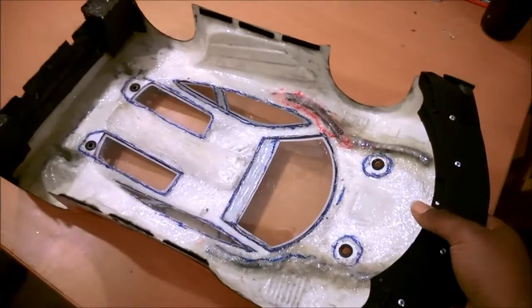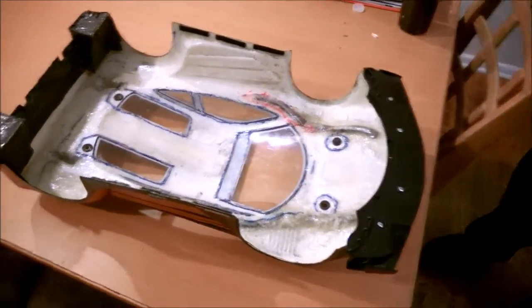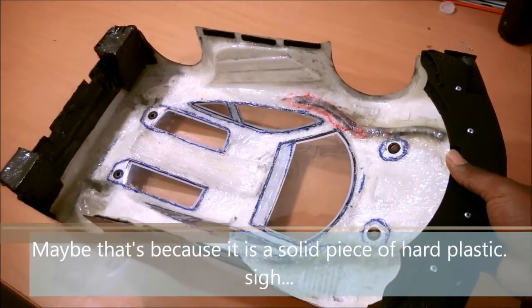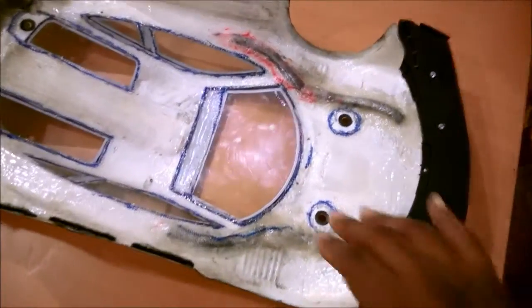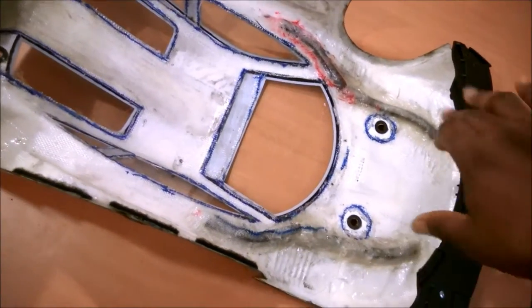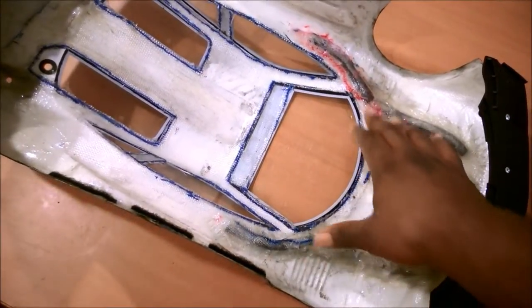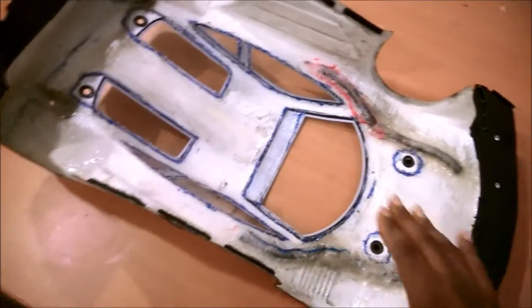I wish there was a way to show strength on a video, but basically this thing — Kyle, you cannot drop an apple on the back — it's almost like a solid piece of hard plastic. The load path goes all the way from the tip down through and around where the window is, and basically dumps the load from the front of the body into the stronger section of the body.